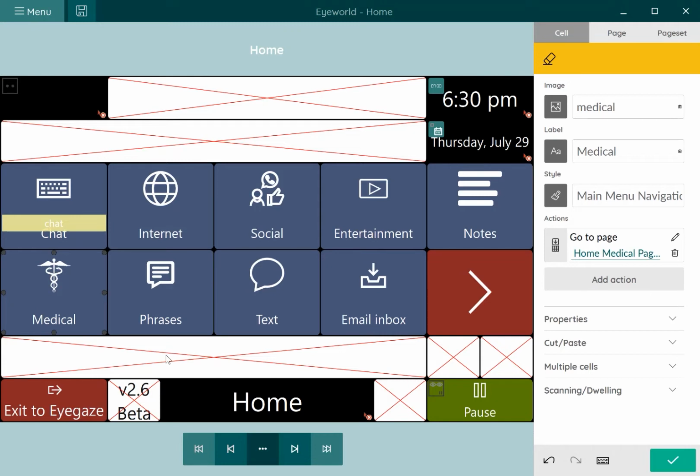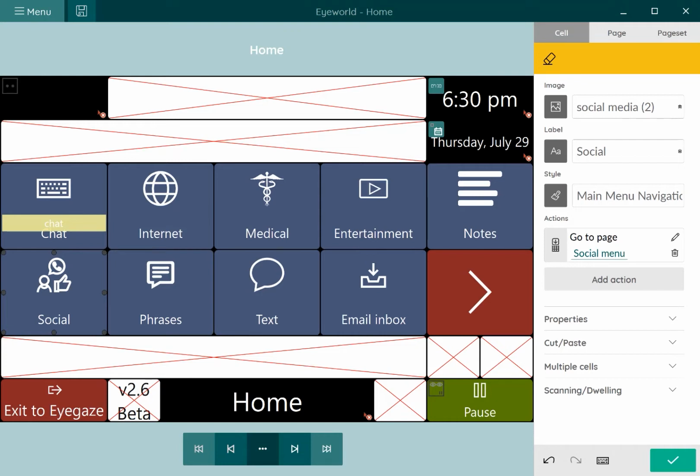I'm going to do the same thing now using the touch screen. Using my finger, I'm going to tap and hold on the social button here on the top row, then drag my finger to that location on the left side of the bottom row. I lift my finger and now they have switched places again, back to their original locations. That is moving buttons around on a single page.